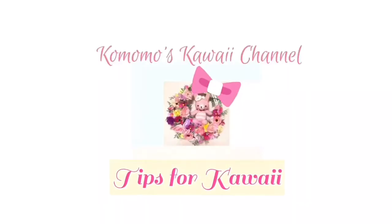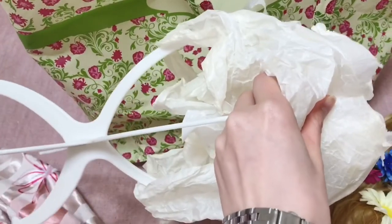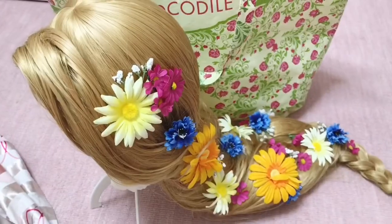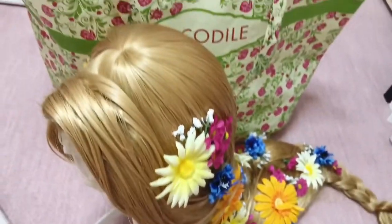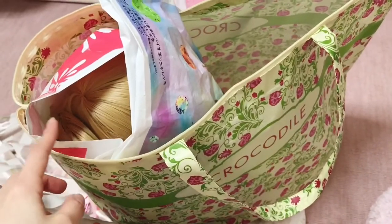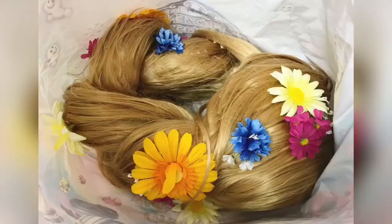Today's bonus tip is how to carry wigs. You need a wig stand and a big bag. Wrap some paper around the wig stand like a head shape — for such a big, difficult wig, you really need this wig stand and a large bag to carry it. It's very useful!